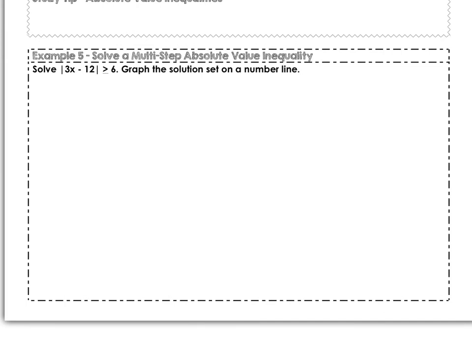Now we're looking at example 5 where there's actually multiple steps to solving absolute value inequalities. Sometimes there may even be more steps than the one I have shown here. I want you to notice what we have isolated. You first should always have the absolute value inequality isolated. So if there was something being added or subtracted outside of it, I would want you to move it to the other side, okay? So I'm now going to create my two separate cases.